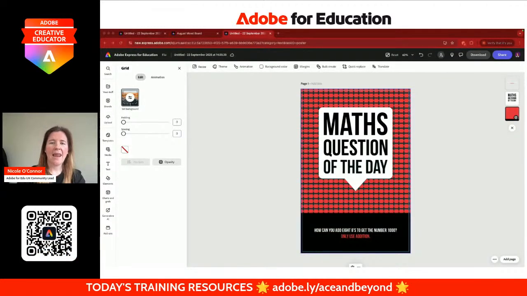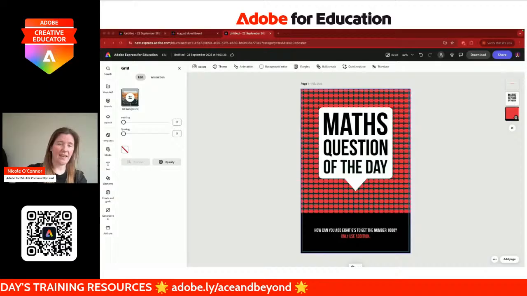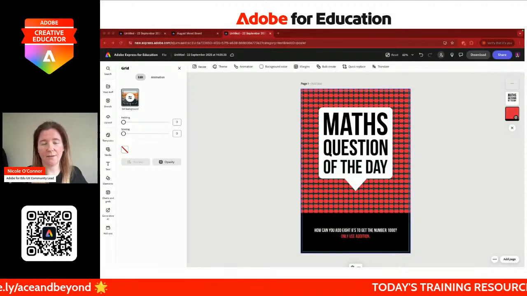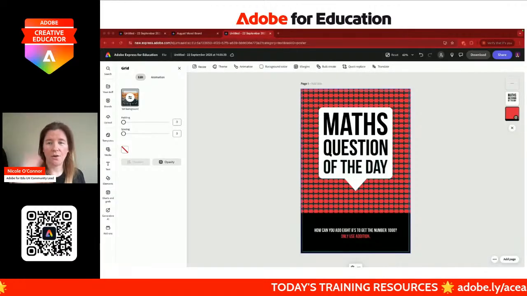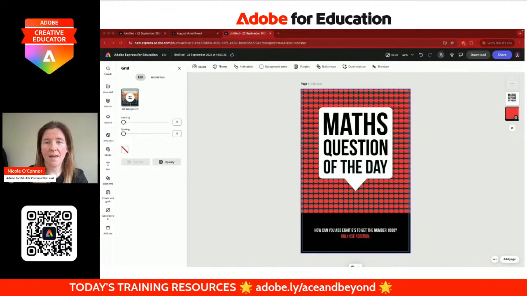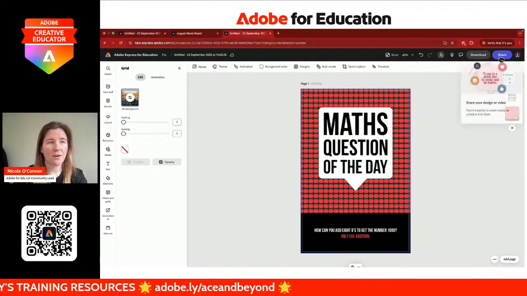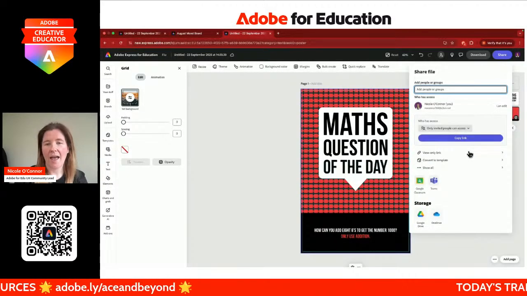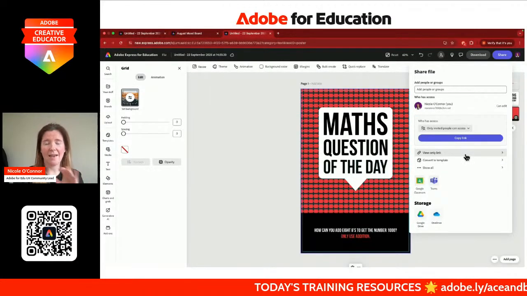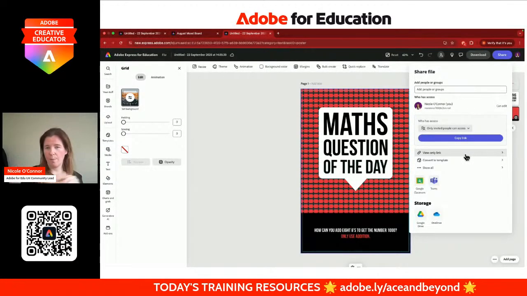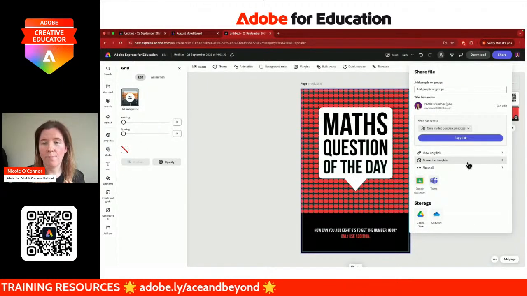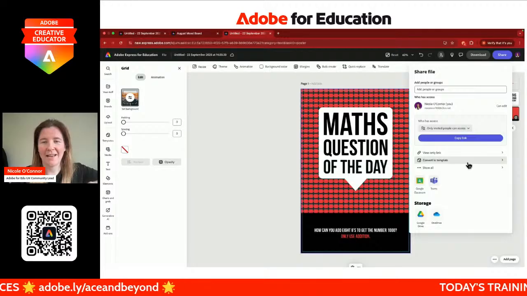So let's say I'm happy with that. I just don't want to change anything else, but now I want to go and share this with my colleagues so that they can start using this for Key Stage 1, Key Stage 2, and so on. Maybe I just want them now to go use it. I could go over to my share icon up at the top, and the same process. Either view only link if I don't have a project set up and that's not how I'm organizing my classroom content, because I'm just hanging on tight waiting for classrooms.